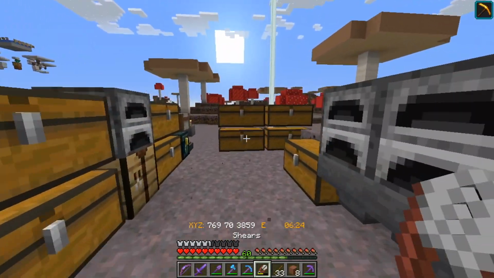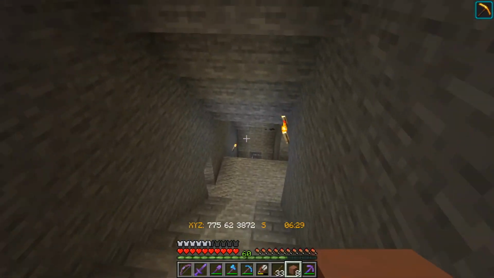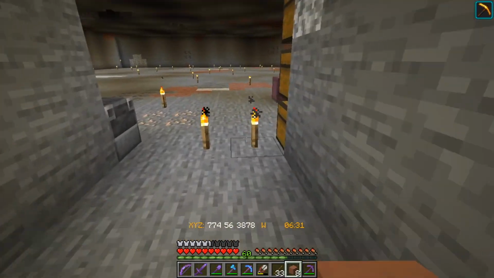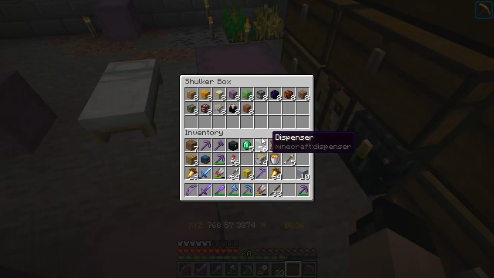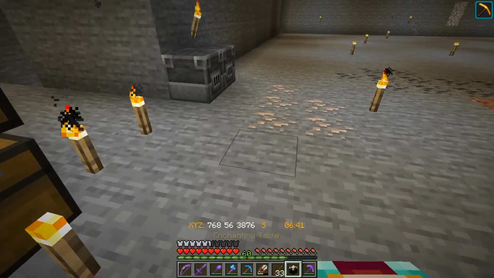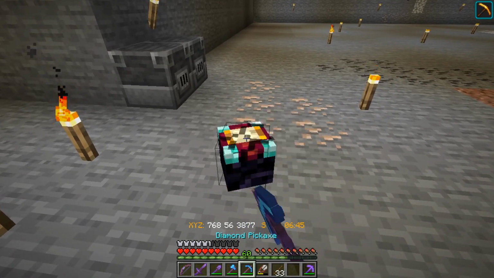But yeah, I have plans for this also for a sorting system. I think it'd be kind of cool to have these things labeled. And yeah, I did not know there was an enchanting table one. That was a new one on me. I think that's actually kind of cool. I want to kind of see this. Look at that. That is just awesome looking.